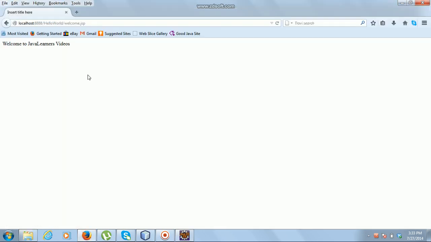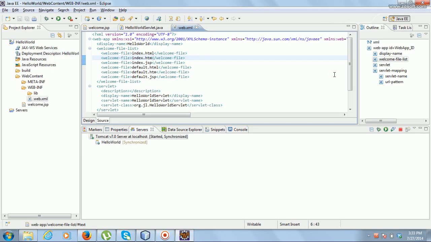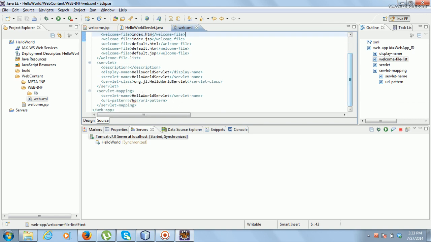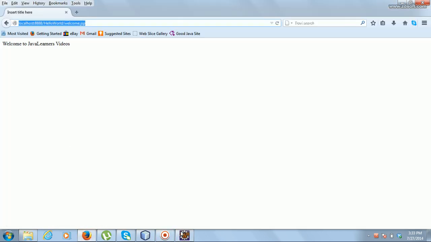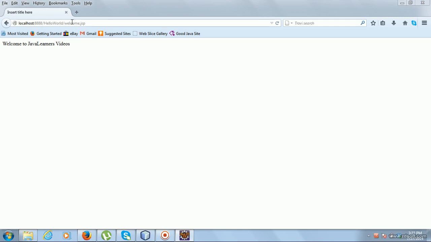Go to HelloWorld. You have to give the URL pattern which we defined here to invoke the servlet. If you give /hs after the web application name, then internally it understands that we have to call the HelloWorldServlet.